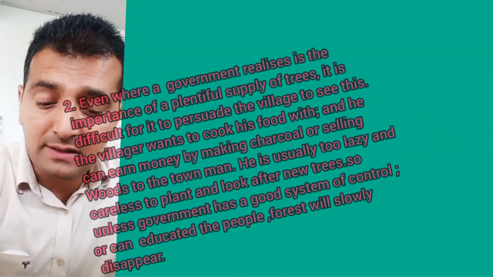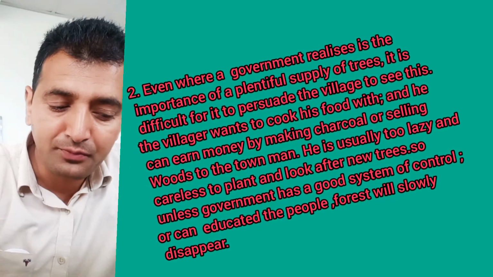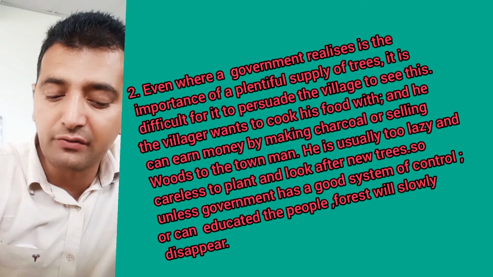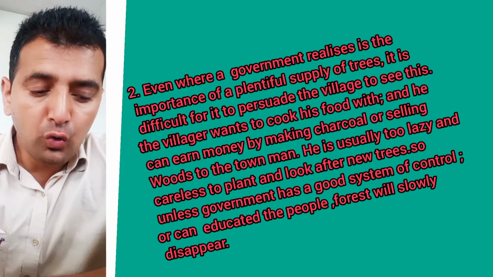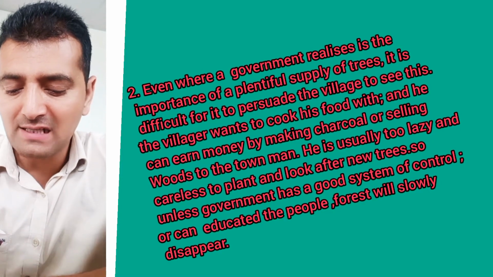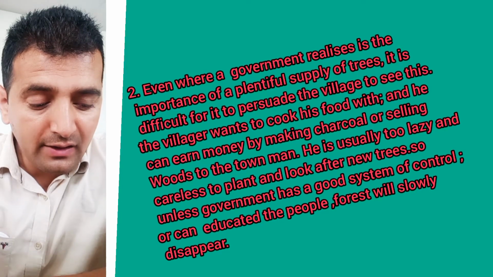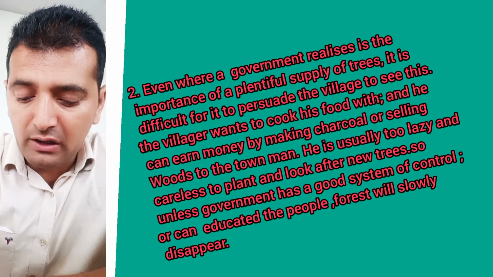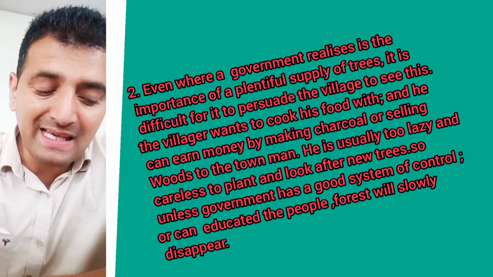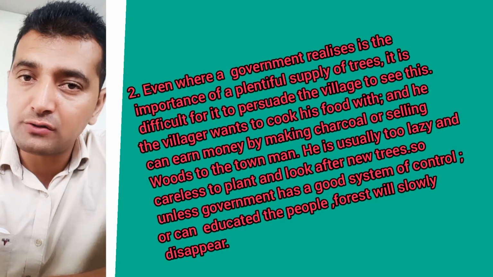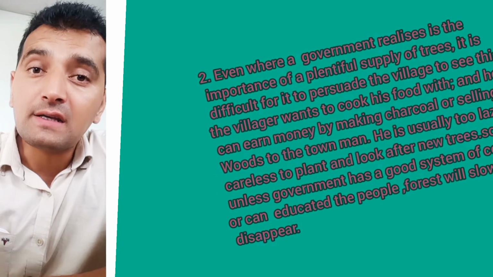Even where a government realizes the importance of a plentiful supply of trees, it is difficult for it to persuade the villagers to save them. The villager wants wood to cook his food with, and he can earn money by making charcoal or selling wood to the town man. He is usually too lazy or careless to plant and look after new trees. So unless the government has a good system of control or can educate the people, forests will slowly disappear.